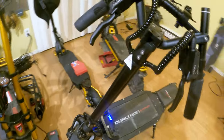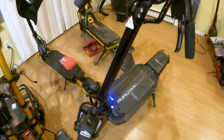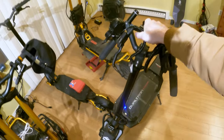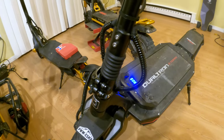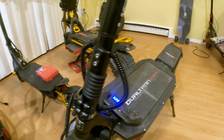From what I understand and what I can hear, the creaking is coming from here. It happens when you wiggle the bars — it's really loud, it's obnoxious, and you can definitely hear it while you're riding. Like I said, it only has 300 miles on it. It's pretty surprising coming from one of the top scooter brands, but here we are.